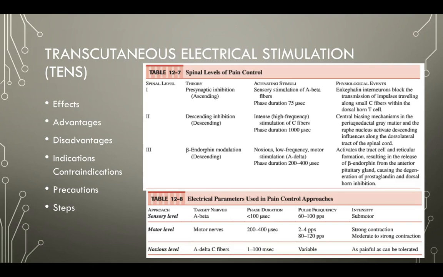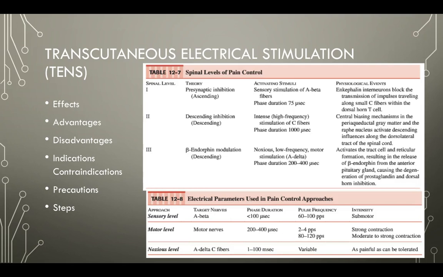Precautions, again, impaired sensation. If there's any skin lesions, we want to be careful not to put the pads directly over that. If they're wearing the device on their own as a portability, we don't want them driving a car or operating machinery, because if there is some sort of surge and it kicks up that they then have some sort of muscle contraction or something like that, we don't want them to be driving or anything like that. Also, just making sure that they handle the machine properly. If we are giving them to use outside of clinic, we don't want them breaking it. We also don't want them changing the settings besides what we tell them that they can do.